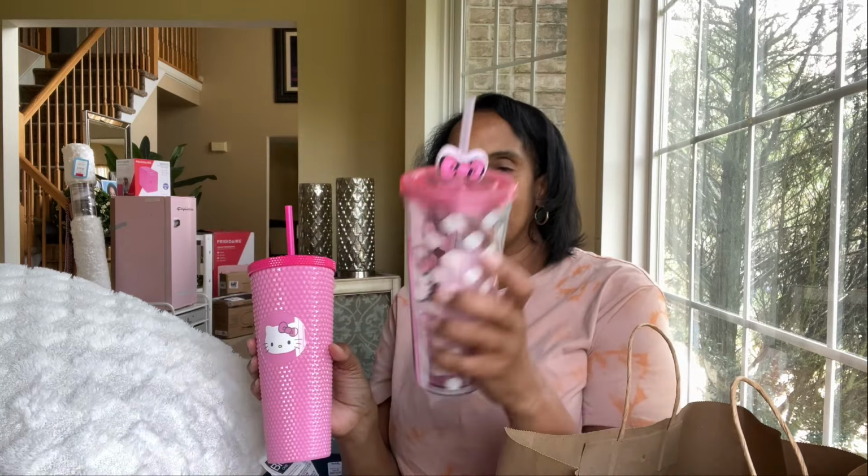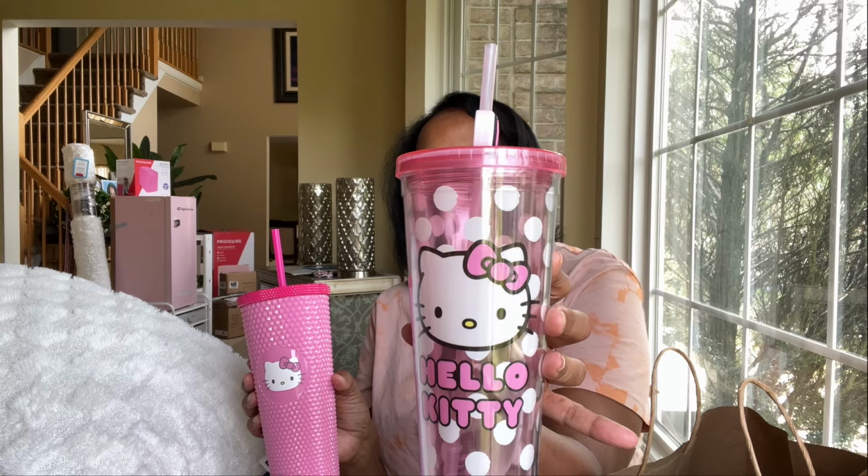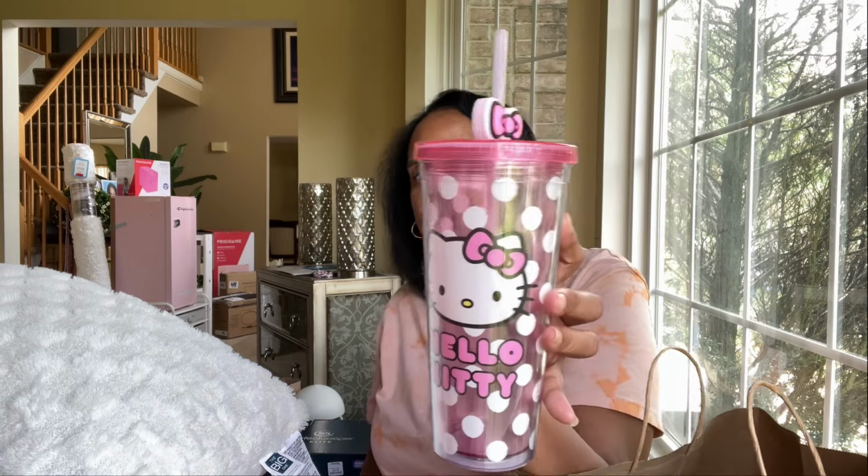Speaking of Hello Kitty, again, I told y'all my baby has rediscovered Hello Kitty. Her room was Hello Kitty. She may not even remember this when she was a little bitty girl, when she had her bunk beds in her room. But I found two tumblers and I thought they were so cute. We have one with the polka dots. That's a clear Hello Kitty with the little bow. Not a need or necessity, but too cute to leave on the shelf.